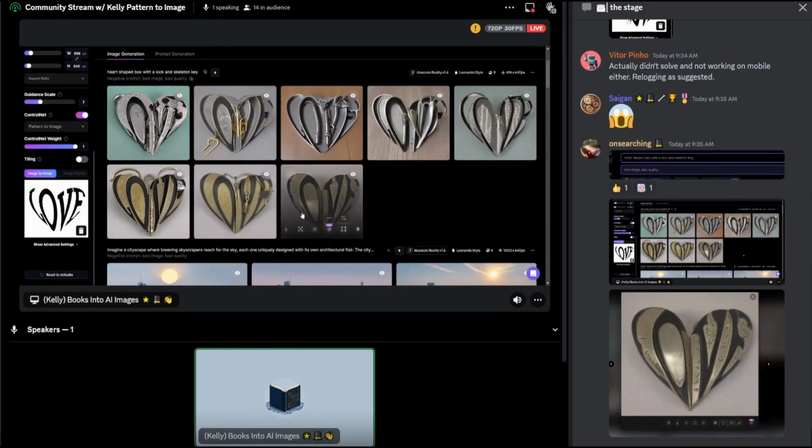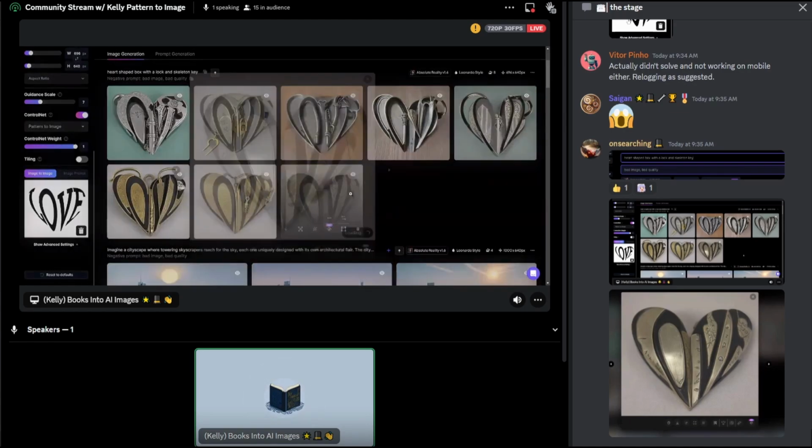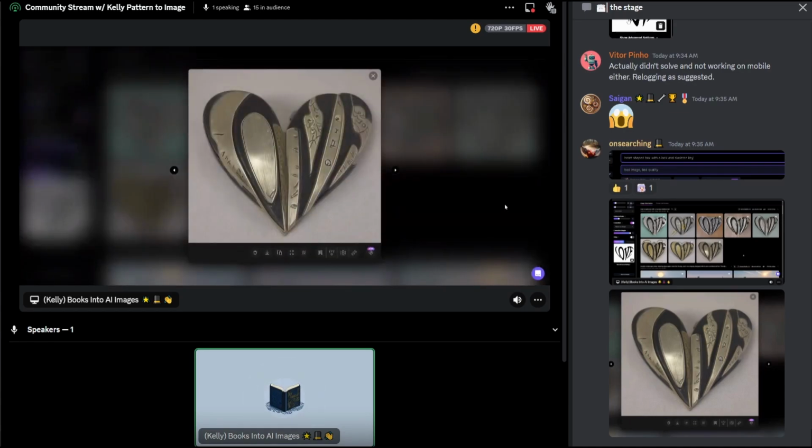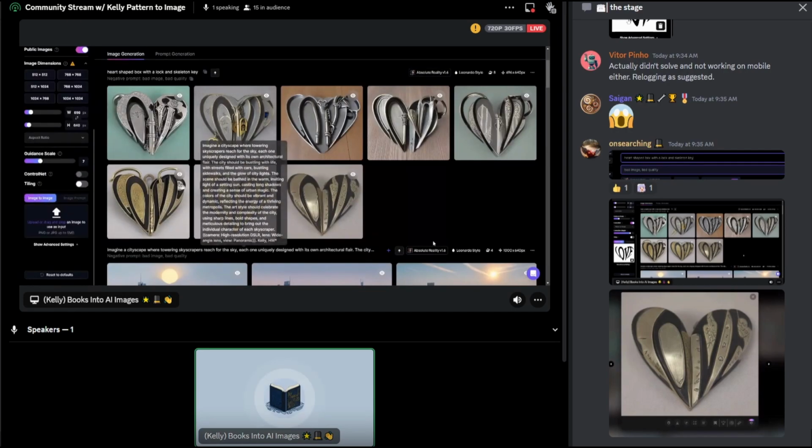So pretty cool. I mean, you can just see by this right here the amount of experimenting you could do. The sky is the limit as long as you have a way of creating that text into the shape that you're looking for. So, with that said, let's move on to text.